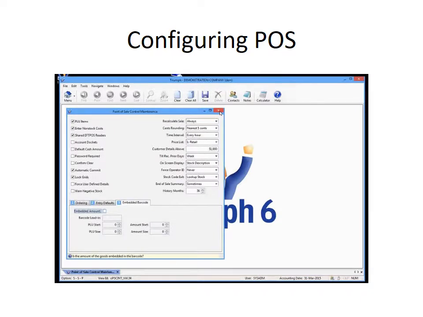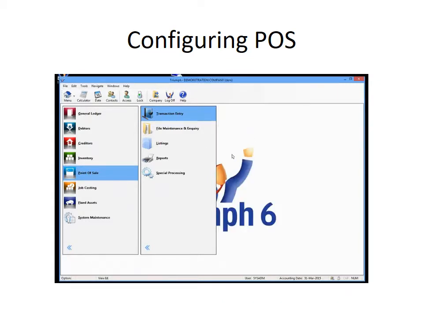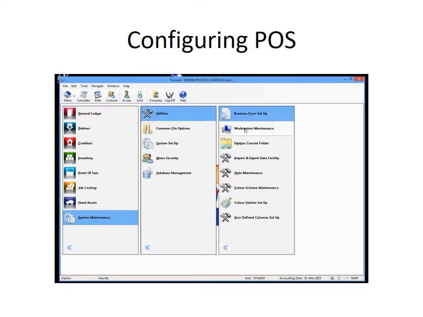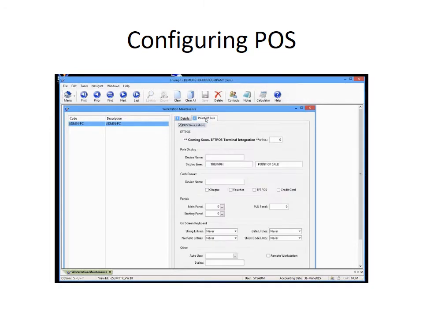All right, that gives us the setup. One thing else we should be looking at when we are talking setups is under system maintenance, under utilities, under the workstation maintenance. There's also an area in here for every PC where we flag point of sale information, where we want to say, is this a point of sale machine? If we're sharing an FPOS machine, what FPOS machine are we sharing with, so that they know how to link them? Or if we're integrating with FPOS, it'll come in and fill in that information.